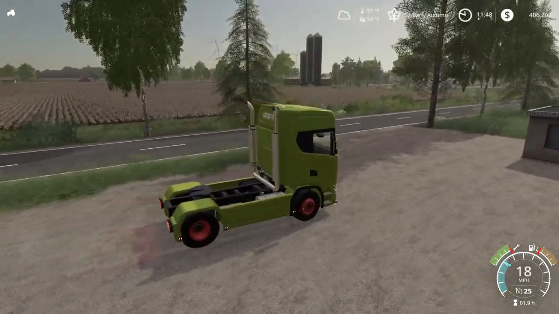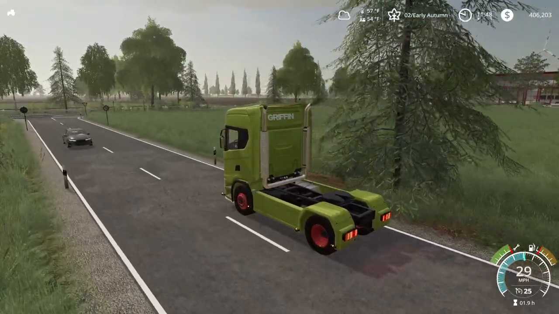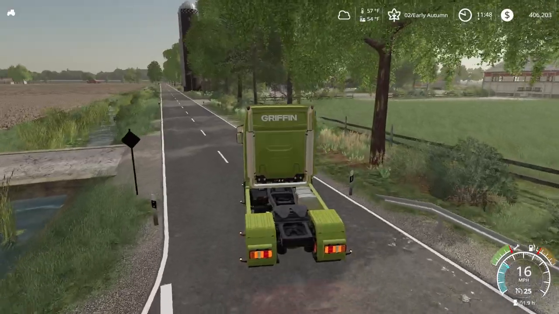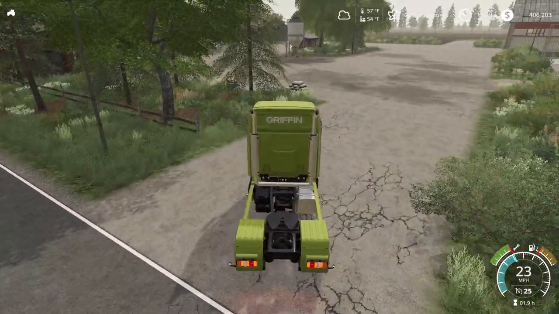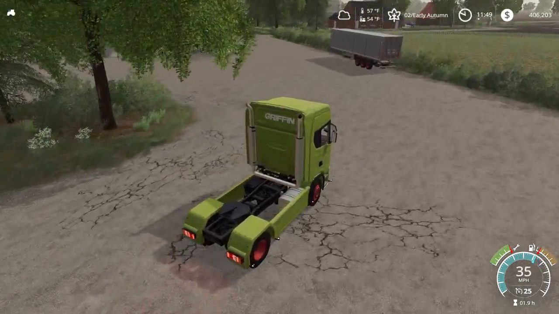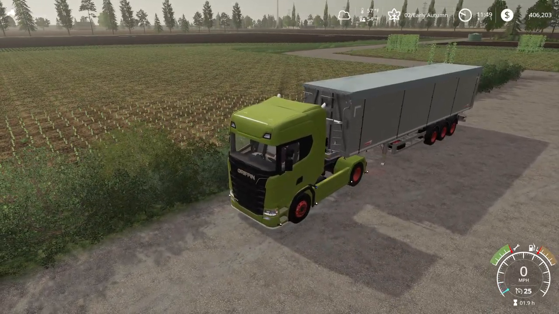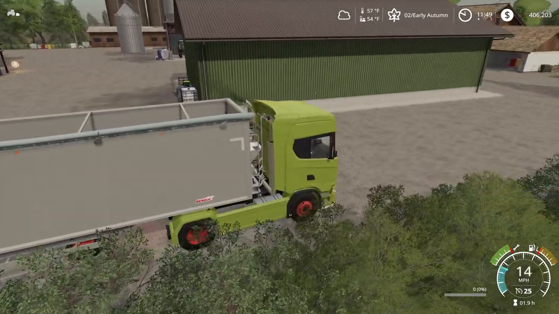So we're going to run over and grab that wheat trailer at the farm. It's parked over there. I can see it from here. I think I left this loaded, but maybe it's not. We'll see. It might be empty. Yeah, it's empty. But we're going to put a load of wheat in.